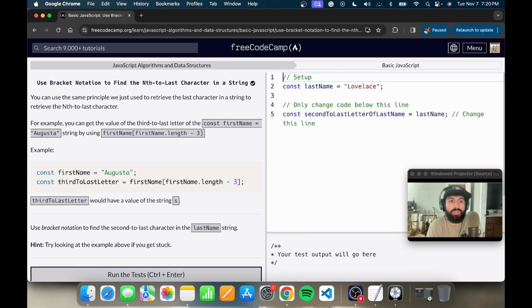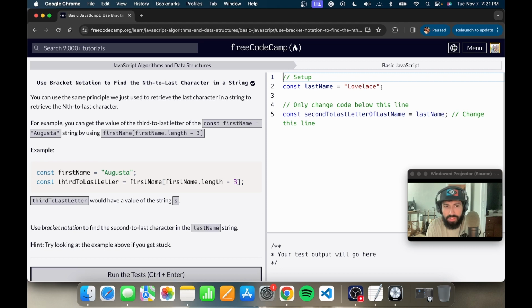All right. Use bracket notation to find the nth to last character in a string. You can use the same principle we just used to retrieve the last letter in a string to retrieve the nth to last letter. For example, you can get the value of the third to last letter of the const firstName "Augusta" string by using firstName[firstName.length - 3].